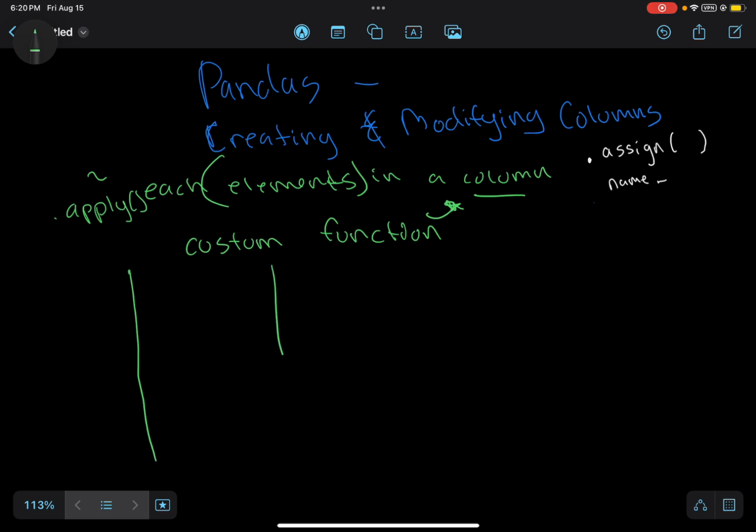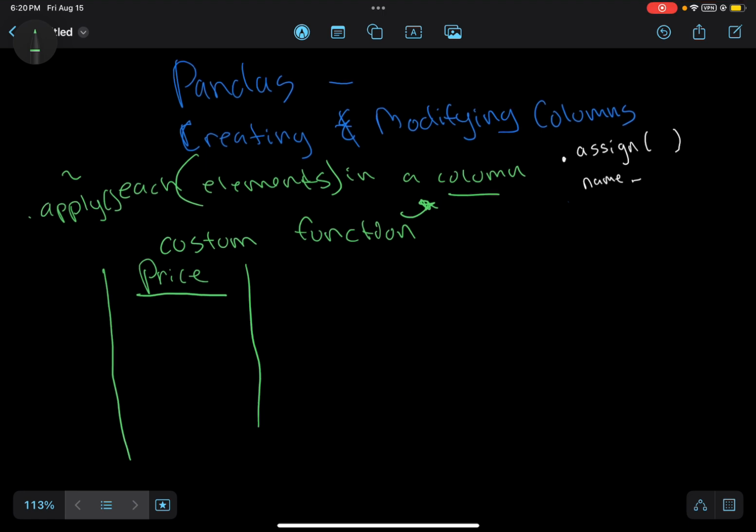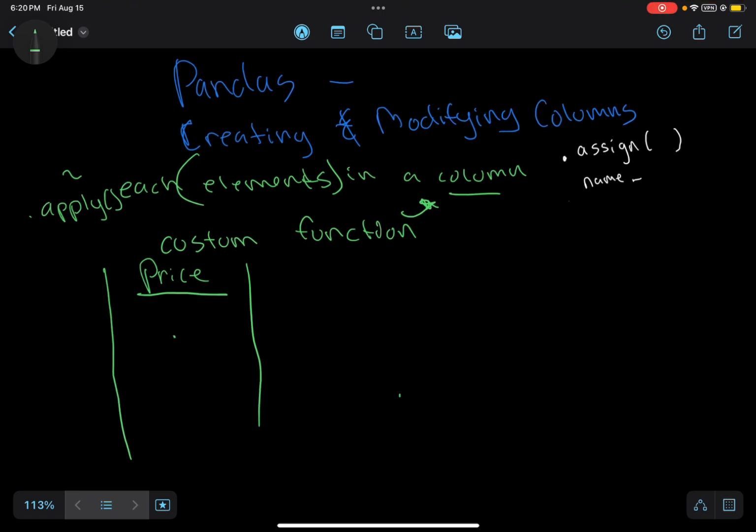I want to talk about, let's say, our price column, and we want to modify it, let's say we're at 35 and we want to round it to 1, 2. We just want to round it to these two. Instead of manually going by one, we can use df dot apply. Actually, we need to know which column.